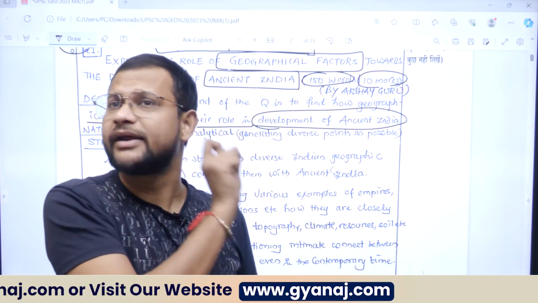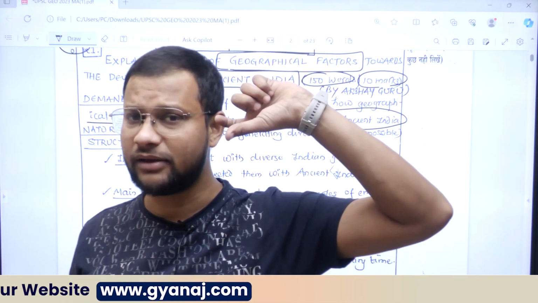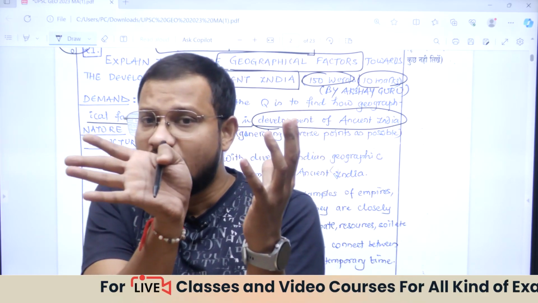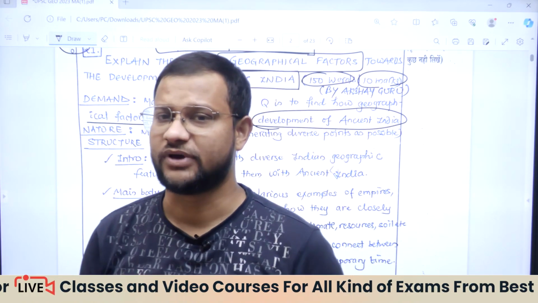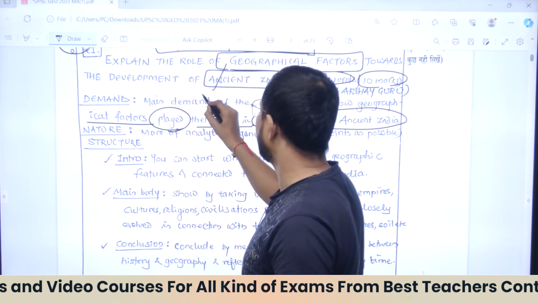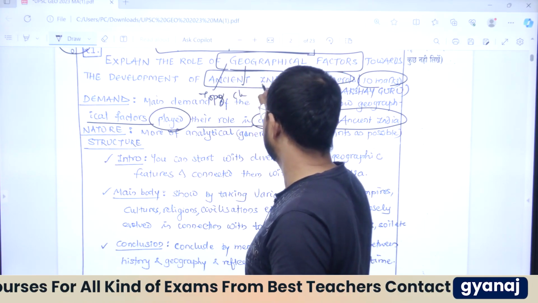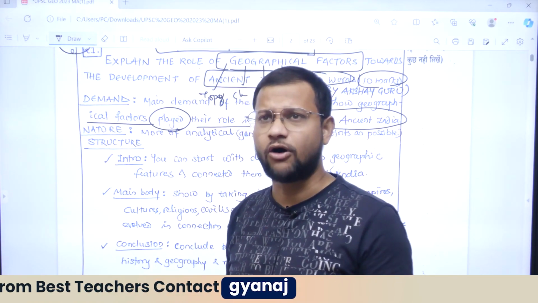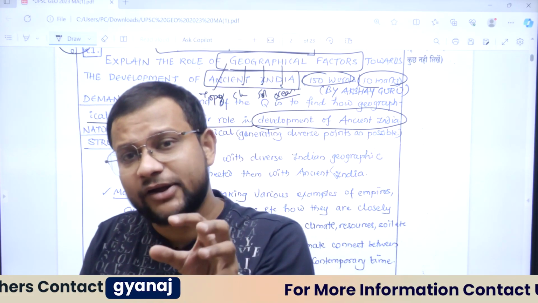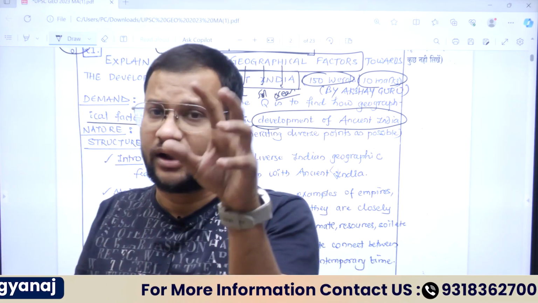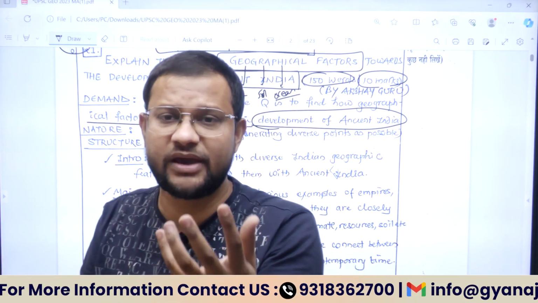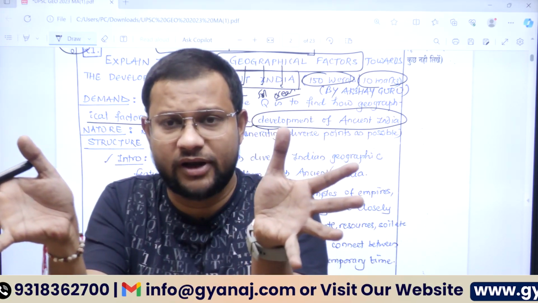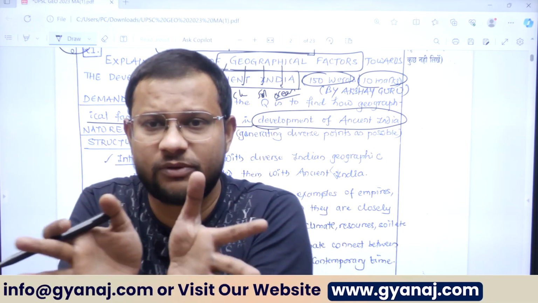See, अब जब demand इतनी clear है, you should first be pretty much clear about what those geographical factors are. What are the different dimensions of geographical factors and how the examples of ancient India connect with the geographical factor, right? जैसे देखो geographical factor for example topography, है ना? Topography, climate, soil, right? Then again you will find oceanic and continental surface. You will find और भी factors है, those lead to impact on the development of ancient India, their empire, their culture, their defense, their security mechanism, their overall aspect, religious philosophies, ideologies and all those. See, जितने dimensions में open करोगे, now say the 2 ends, you will find your answer will be appreciated accordingly.